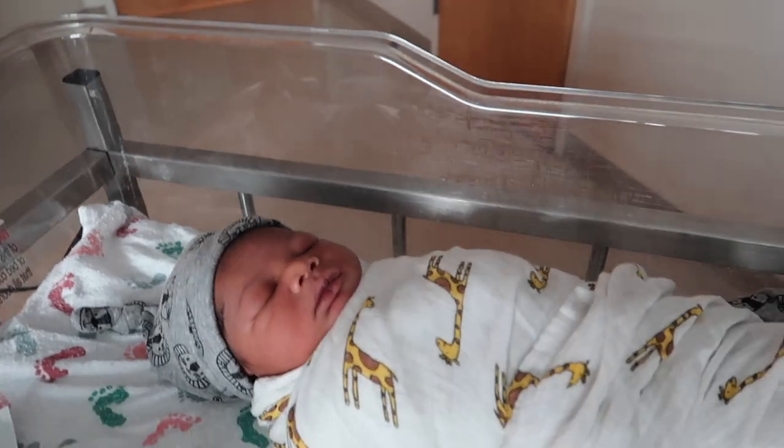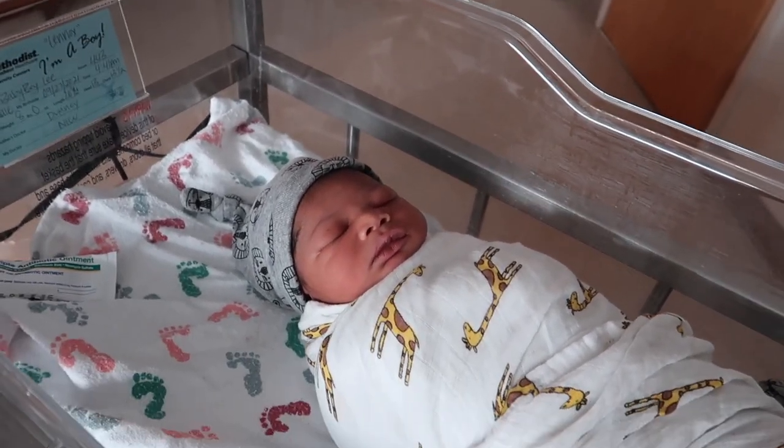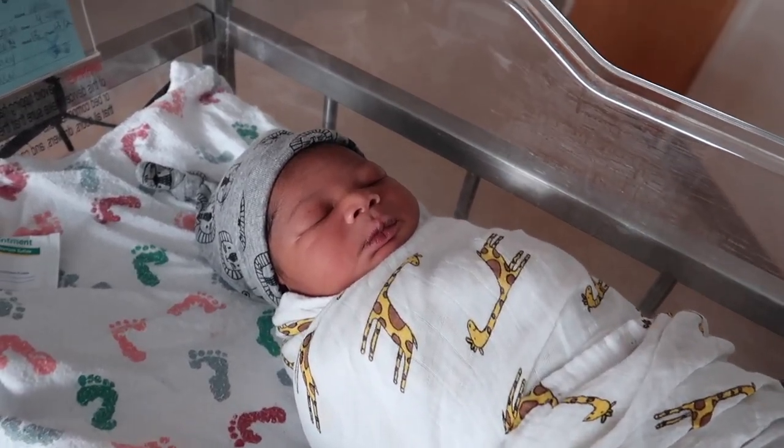His name is Lennox and he is the sweetest, most perfect baby ever. I wouldn't change this for the world. Here's baby Lennox, all swaddled up. He is so precious and he barely cries or anything — of course he's doing a lot of sleeping, but he had a lot happening today. He got circumcised today, he had his hearing test and he passed both ears perfectly. They're in and out checking his temperature, his breathing, all his vitals. He's been bothered a lot today but he's doing well, so we're happy about that. I'm healing well and I just wanted to give you guys an update.